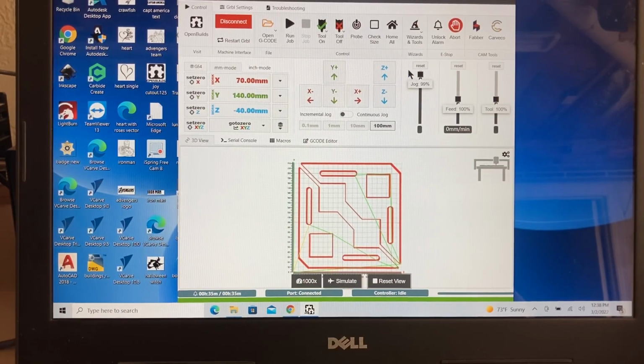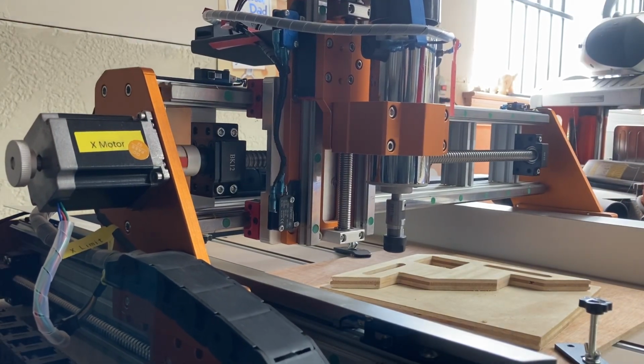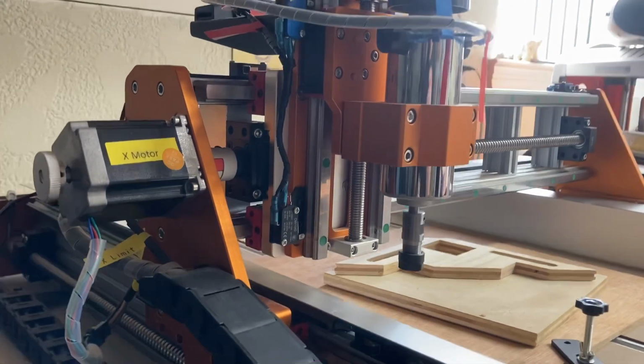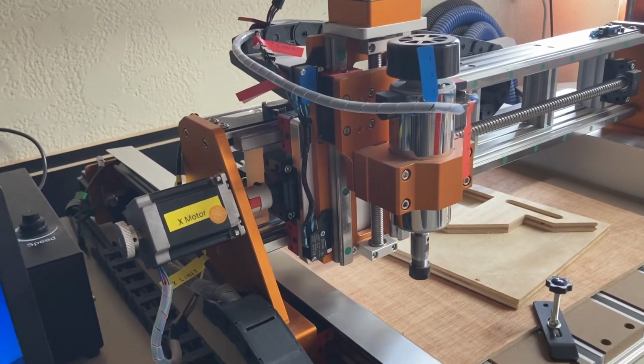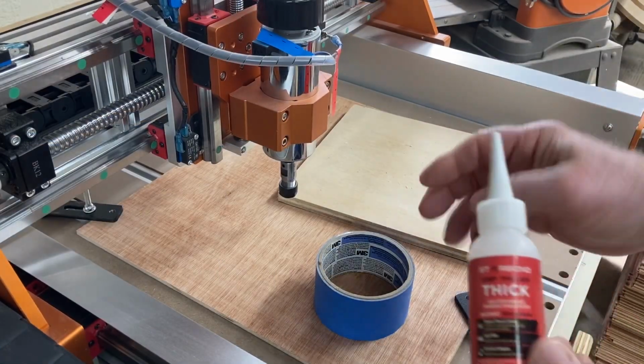When you open up the Openbuild software, it's very similar to the other senders. The first thing you're going to do, you'll have this alarm bell flashing. You just click on that and that will unlock it. And from there, you can move around the machine with these controls right here. The first thing that I want to do is go ahead and home the machine. So I'm going to click on home. So smooth and so quiet. It is absolutely amazing.